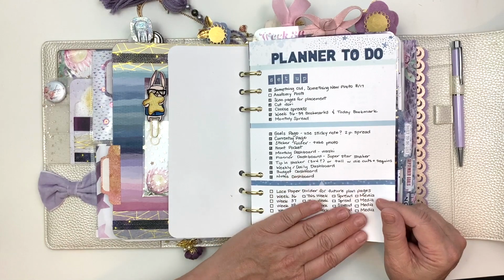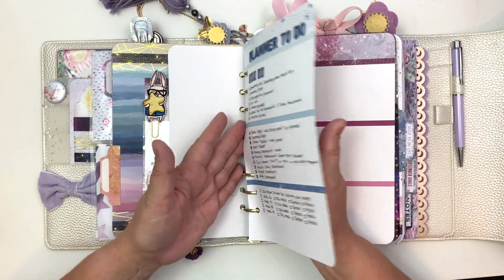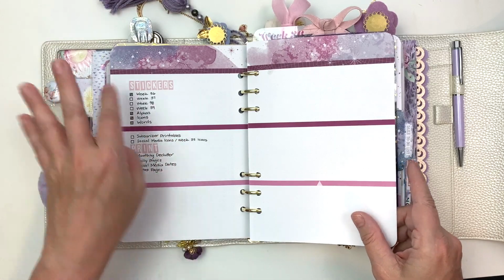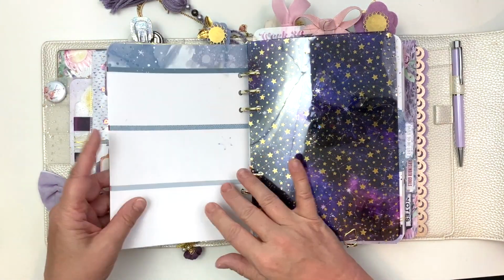So this was my planner to-do list. I've done all these, I just haven't marked them out, and I didn't do that, and I'm not gonna do it. So yeah, and I've done most of that. I haven't done the printing stuff, so that's why the declutter page isn't done. But all of these pages were cut down out of the dory.